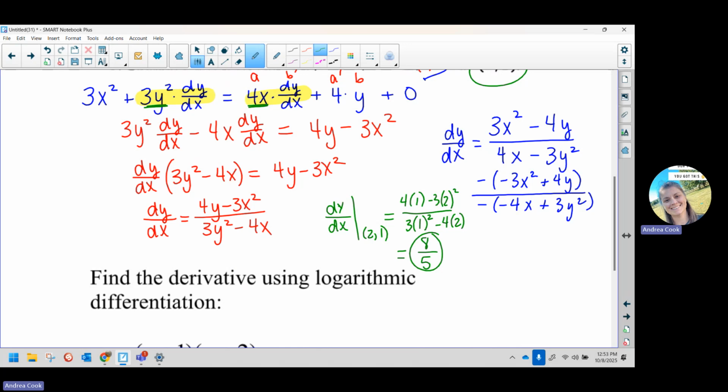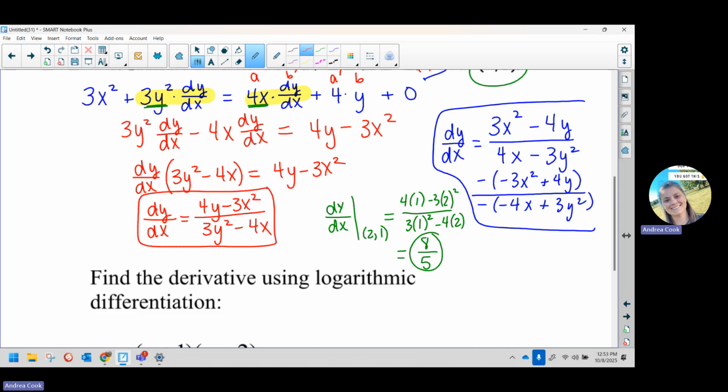All right, what else? You rearranged the top, right? Yep. Doesn't the negative 3x squared come... you do 4y minus 3x squared on top. Then you rearranged it over there. This was if I would have moved the dy over dx to the right side. Yeah, no, this is right, and this is also right.